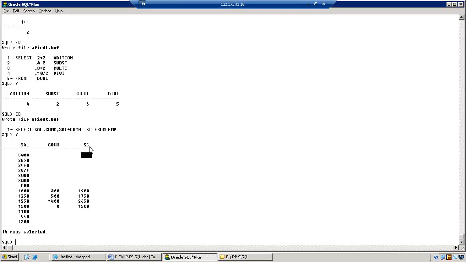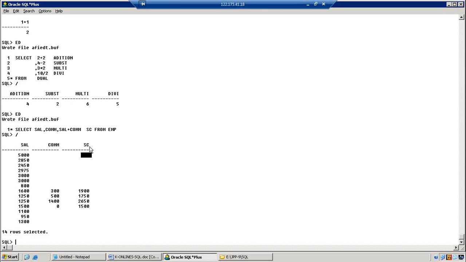If the person doesn't have a commission, you don't give the salary to the employee? Definitely you want to give the salary, right? Maybe one of the employees in our organization doesn't do any sales, so the person doesn't get a commission. Would you not give the salary? The employee would not accept that, right?